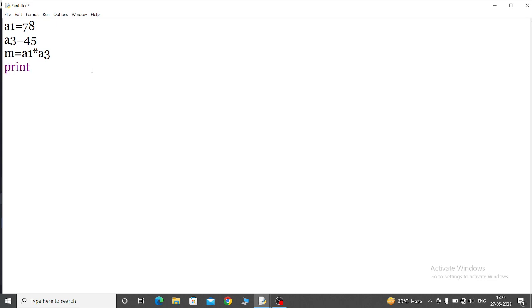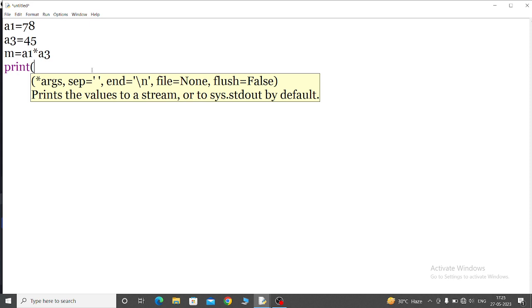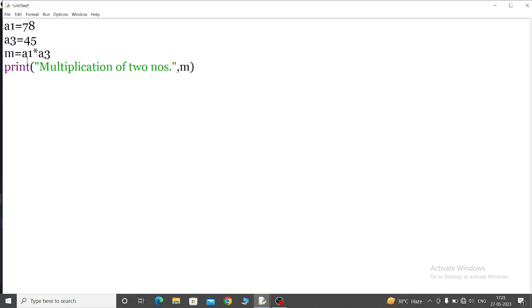Print, then write quotation on, then multiplication of two numbers, then close the quotation, comma, and then write m.